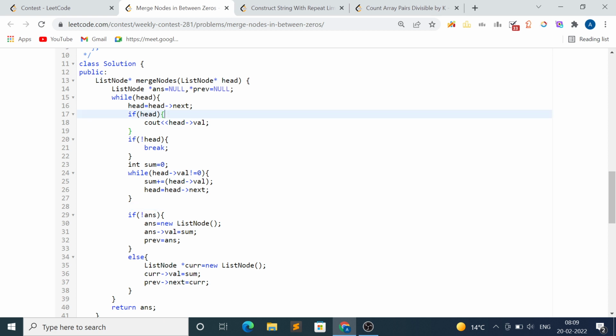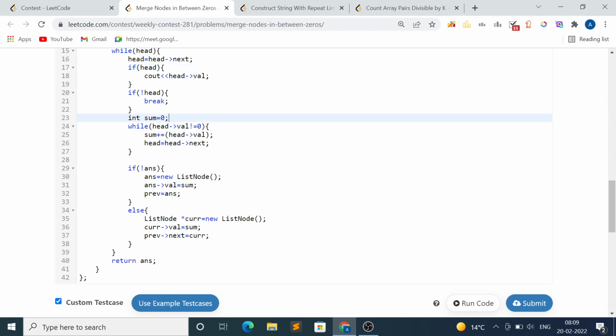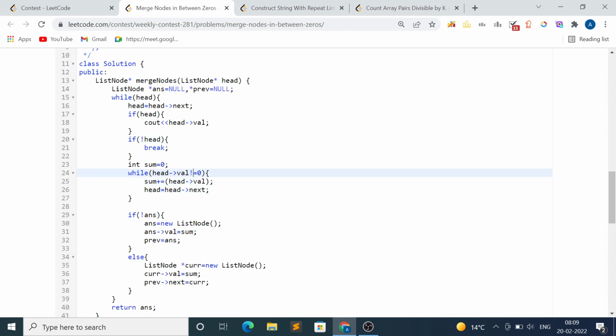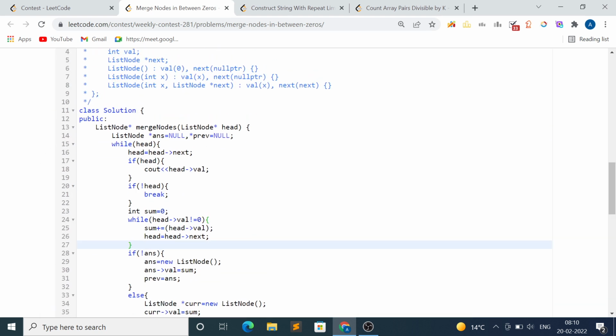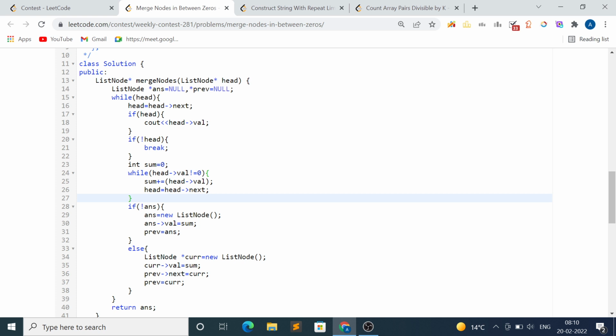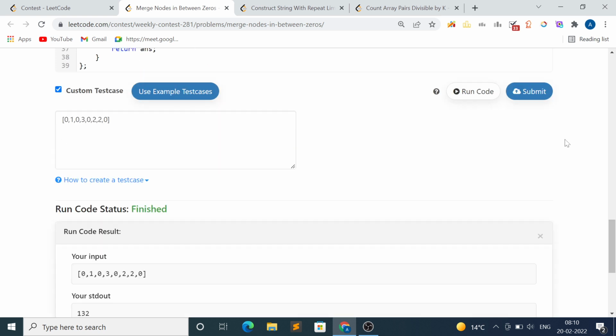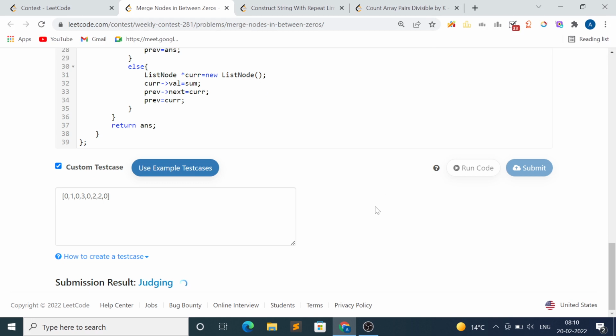So what I have done here, if we had to see out head arrow val, sum equal to 0, okay, so I missed this, it is equal to current. Now this should be fine. Cool.